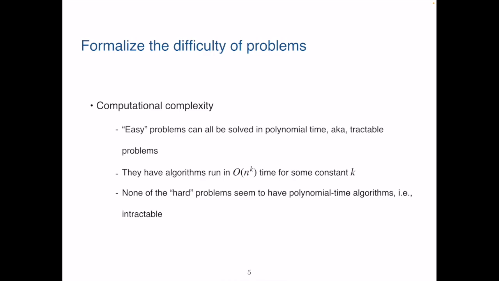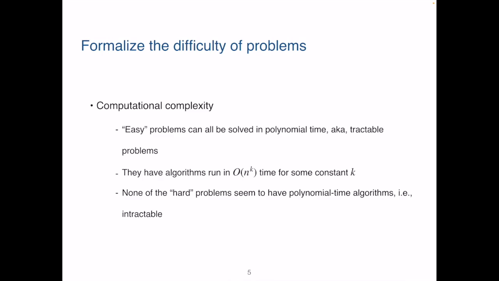What defines an efficient algorithm? Most of the algorithms we have seen so far have been polynomial time algorithms, including big O of n, n squared, n cubed, log n, which we know are fast algorithms, especially compared to, say, exponential algorithms, such as 2 to the power of n. In computer science, easy problems are the ones that can be solved in polynomial time.